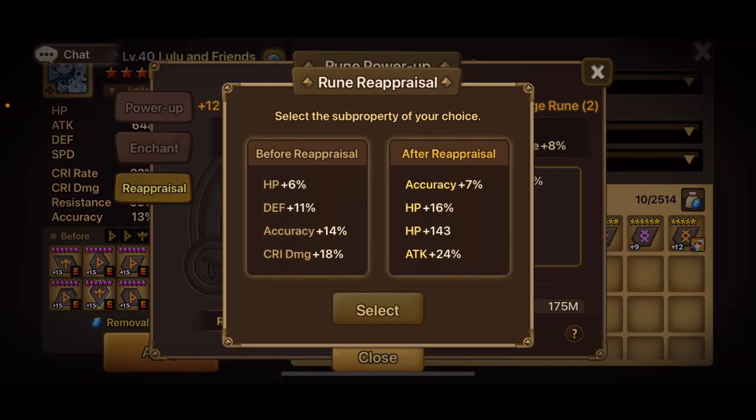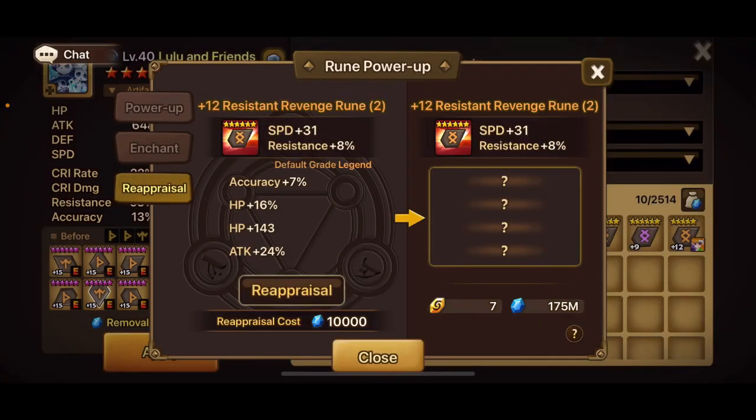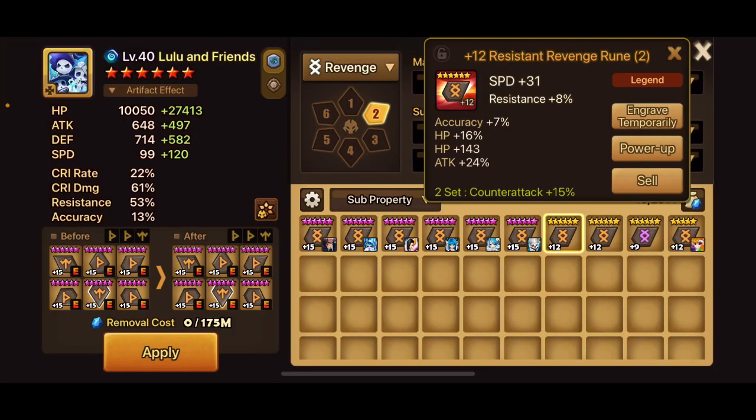I like this one. I can enchant defense percent, and this will be a very efficient rune on every single stat. And this can be used. Yeah, I will keep this one. Now we will move on to the next one.